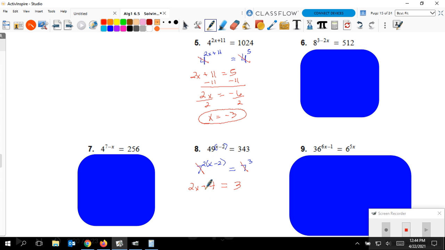So now I just solve this by first adding 4 to both sides. And so it gives me a 2x now on this side because those cancel. And it's equal to 7. Divide by 2. And so this is going to end up being a fraction, so x will equal 7 over 2, or it could be, this 2 goes in this 3 times, or it could be 3.5. That would be okay as well. But that's my answer on this one. Either one of those answers, 7 over 2, or 3.5.